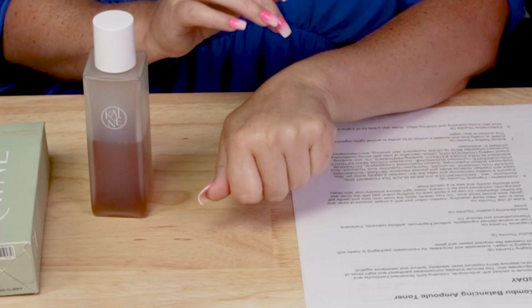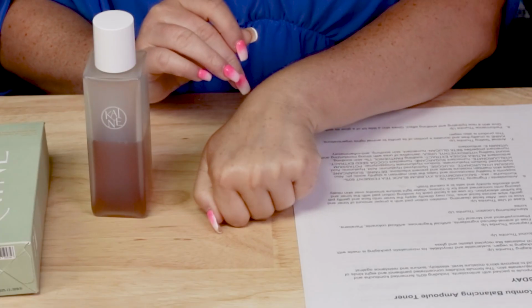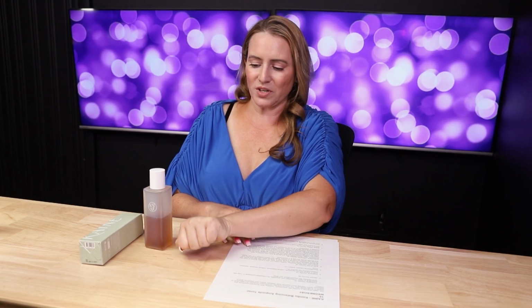Okay, in terms of performance, this one's really nice. It soaks in pretty quickly after you smooth it over skin, and it really gives skin a nice kind of plumpened effect, I have to say, or a little bit of a glow almost. So it's really nice in terms of that. It also has a little bit of a soothing effect.